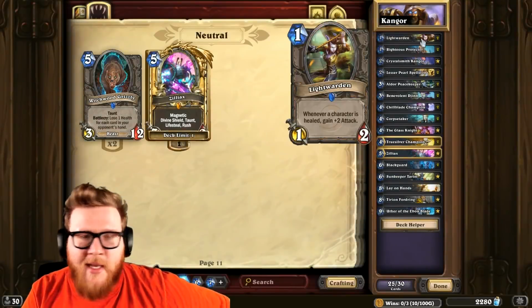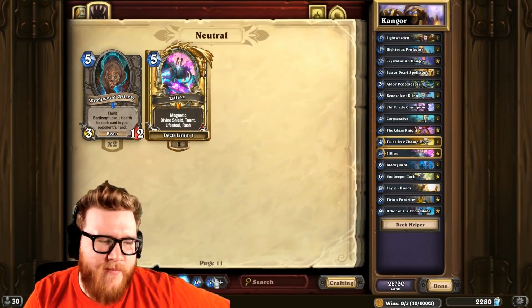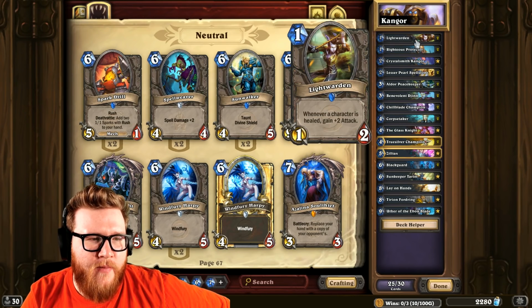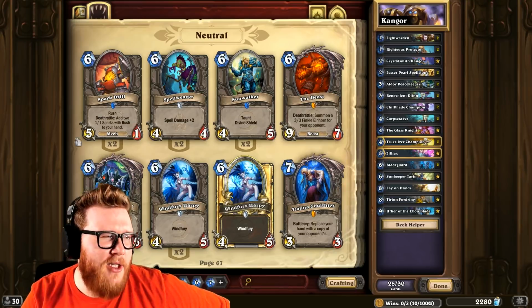So, like, does Light Warden make sense? I don't know. Countess Ashmore? We do have Death Rattle. We do have Lifesteal. We don't currently have Rush, though. I don't know. I don't think she's worth it.